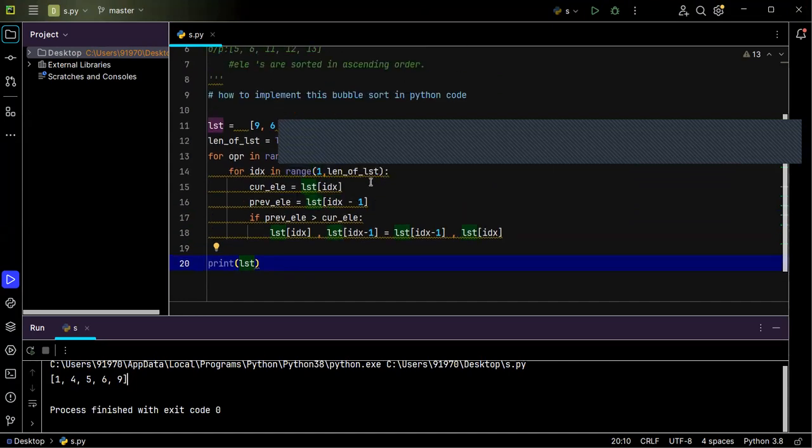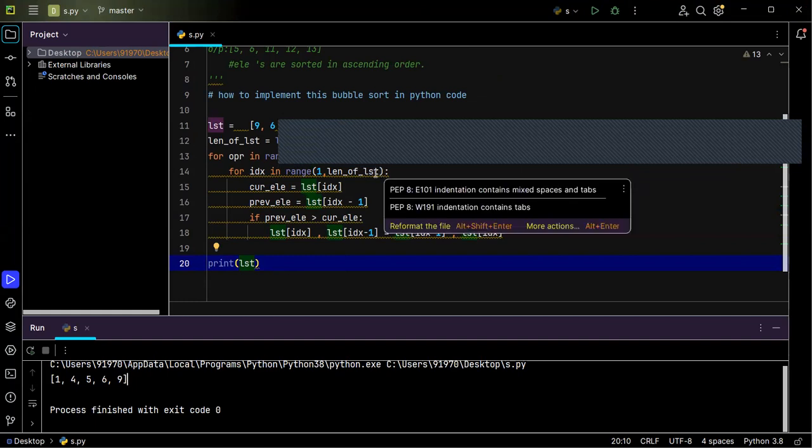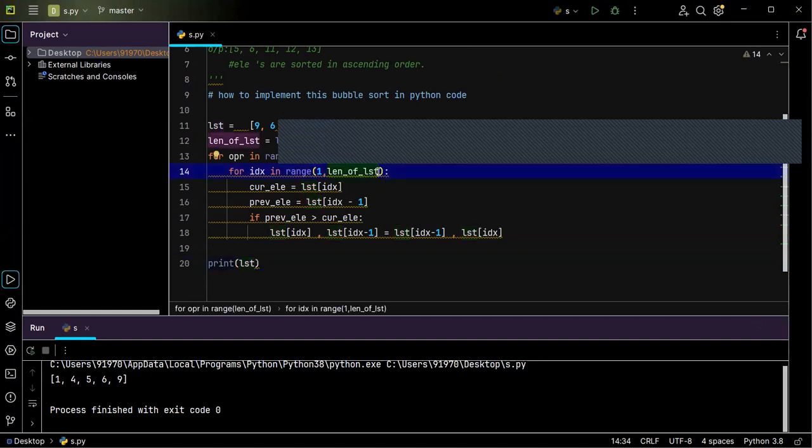We can even decrease the time. Since in the first operation the last element got fixed, in the second operation the second last element got fixed, and in the third operation the third last element got fixed, we don't need to sort them again.